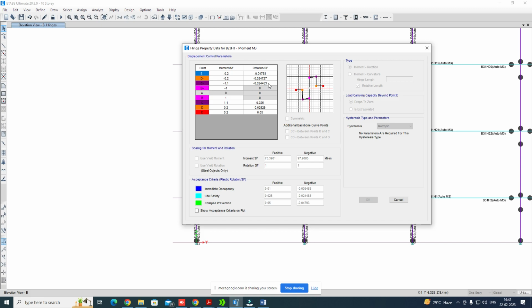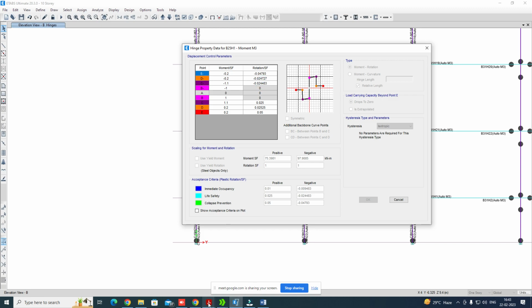Then next point, sorry, this was the first point, the origin. That's why this is 0, 0 for both movement and rotation. Then this point is also in the same line, that's why here it is 0. Then at this point you have reading 0.024.